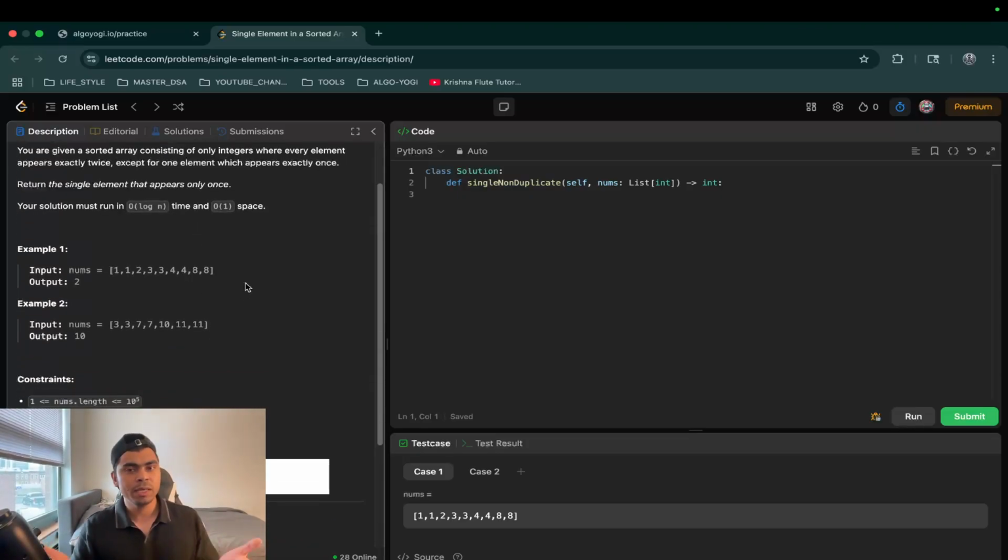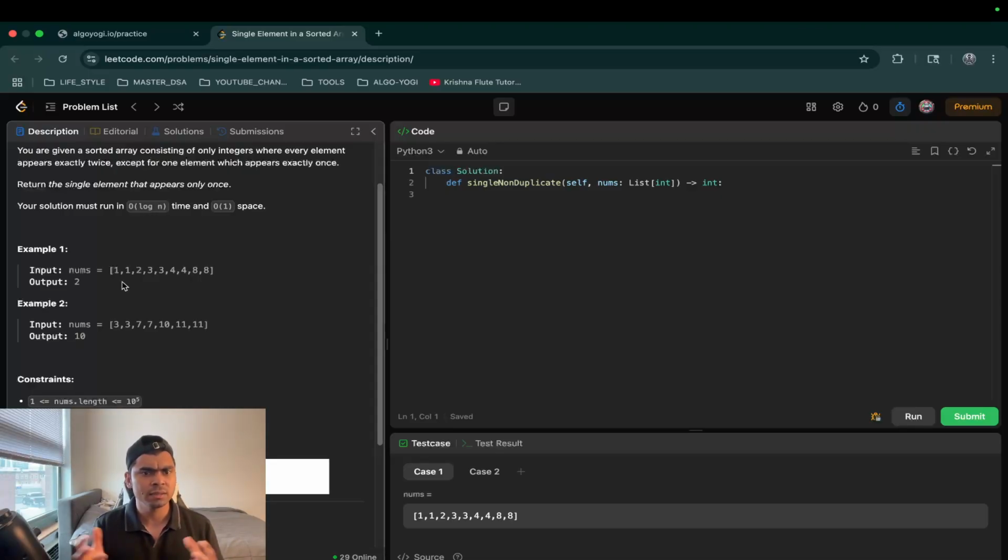But that will be O(n) time complexity, and we're going to do better than that, which is O(log n), with constant space complexity. Log n can be achieved by binary search, and we're going to apply that, but it's a little tricky to come up with the solution. How do we actually apply it?